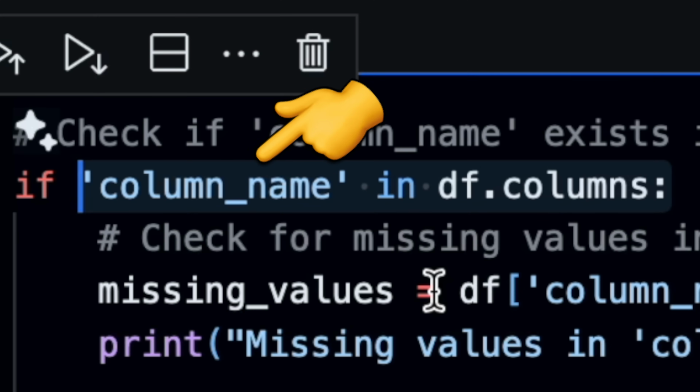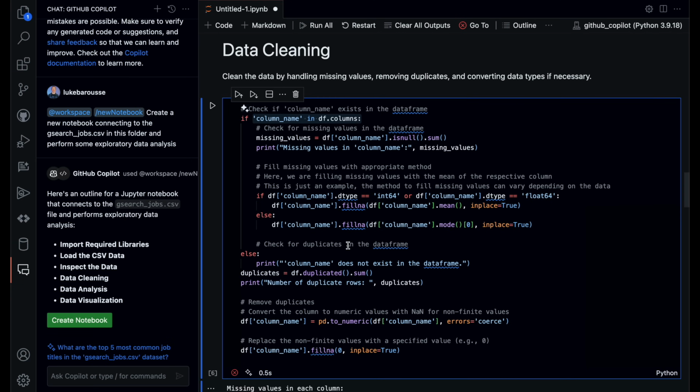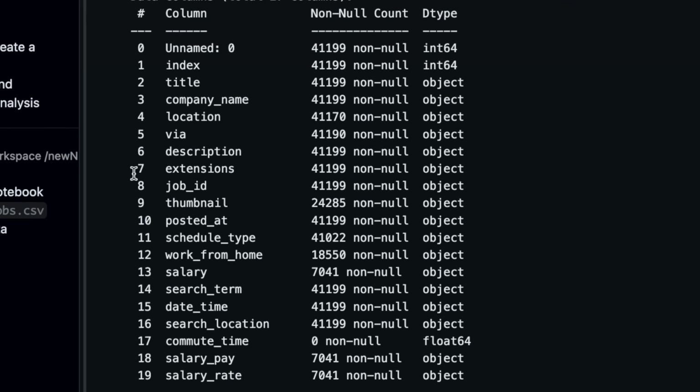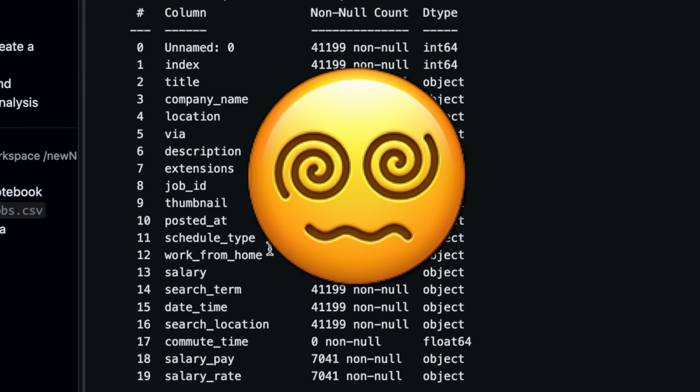Now we could run around all day and try to get Copilot to fix this, but sometimes it takes an actual programmer that understands what's going on here to see what's wrong. And right now it's using a generic column name to search for and clean up. Basically, that column name, if we actually scroll up to the columns, does not exist. Yeah, Copilot hallucinated this. But there's a way we can fix this and actually set Copilot up for better success.